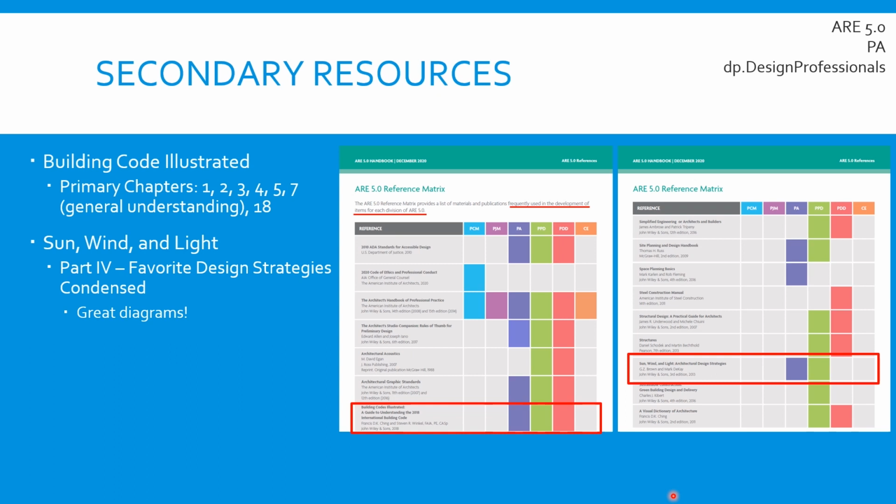This is also a great place to look if you are struggling to understand certain ideas or concepts, and you need another source to try to explain it to you or help you understand it better. Come to the reference matrix and skim through some of these reference materials to see if maybe there's another book or reference material that can help you explain things better. By no means do you have to read every single one of the reference books listed here. It's just noting that these are some of the resources that are used in order to create exam content. So they are a good place to start.